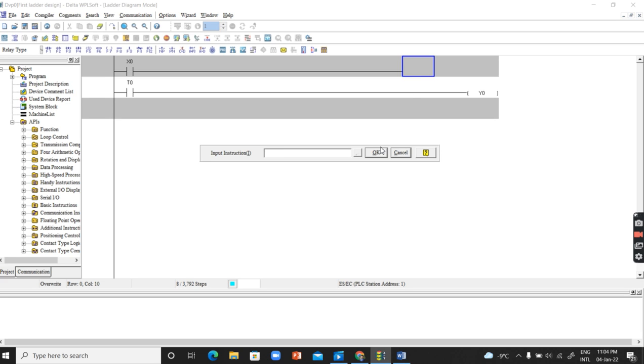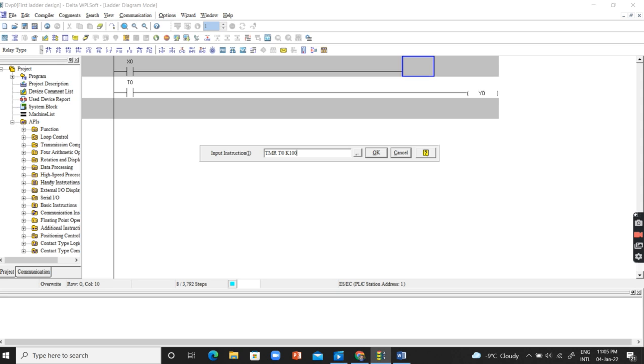You just double click, you write TMR, which is the short form for timer, space, you give the timer a name. For example, right now I'm calling this timer T0, and then you define the time period after which it would give a high bit to the timer T0, right? Like, it would be on after how much amount of time. So over here I'm giving it a value of K100. Your task is to tell and comment what K100 means over here, right?